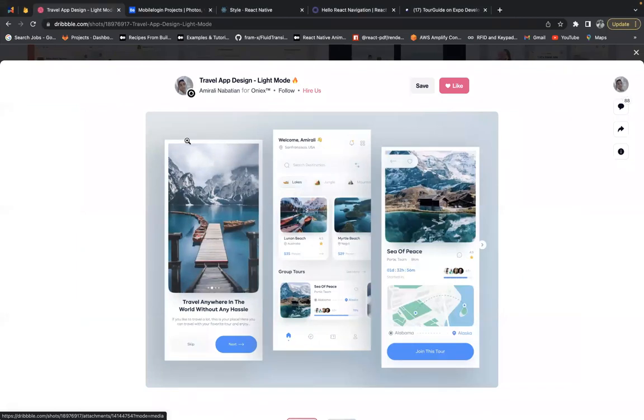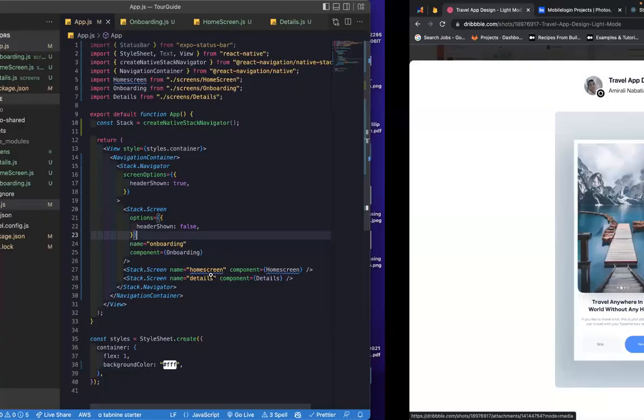So we have something like this. First of all, we have a slider, I think a swiper view, right? But we won't go there right now, though I'll show you how to do it later. We are just going to use an image to show the design of this screen.